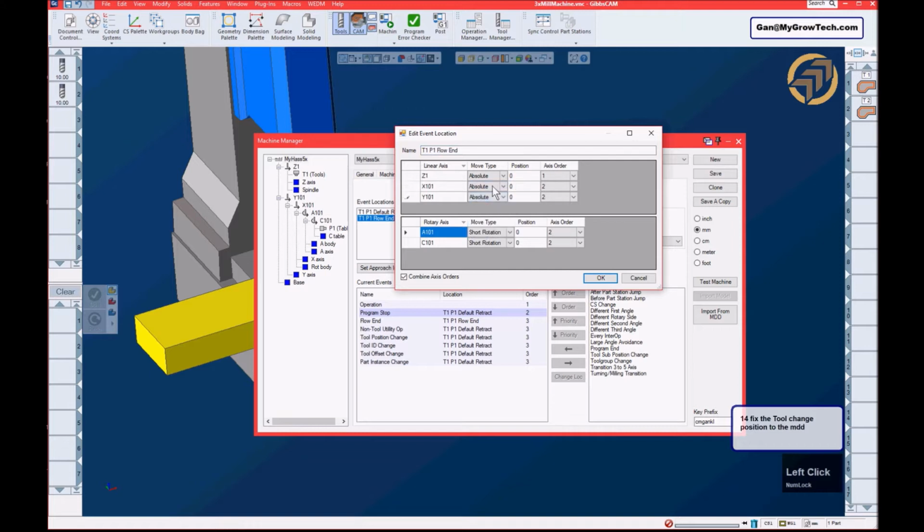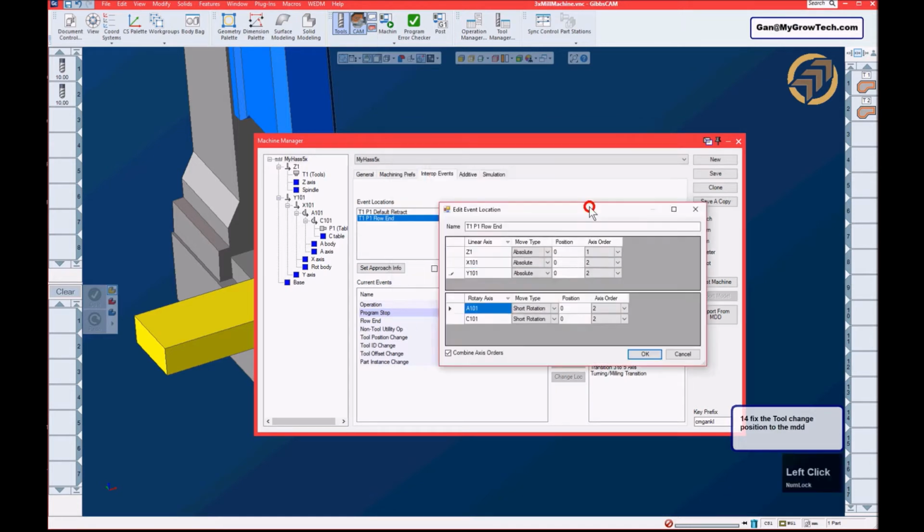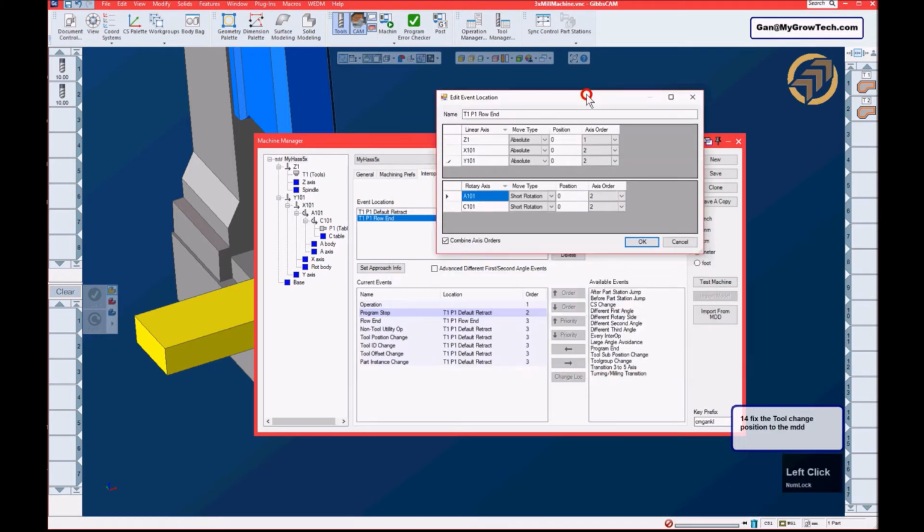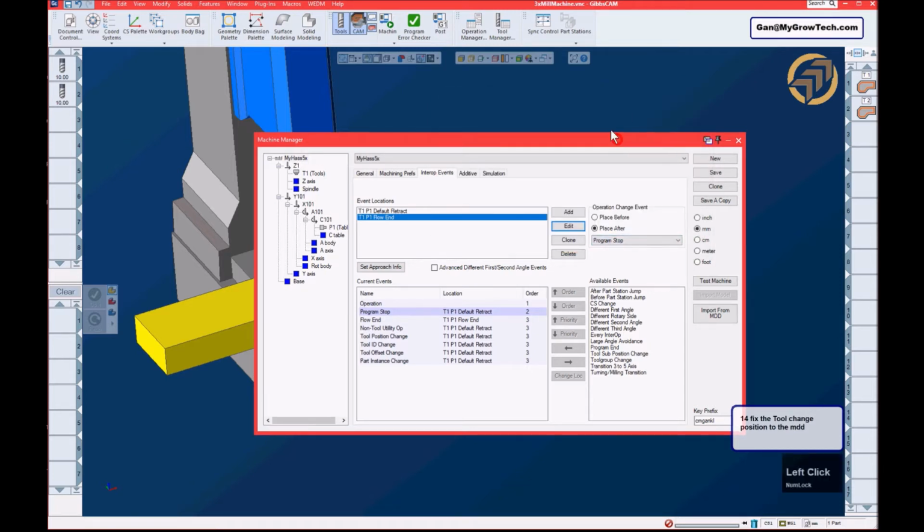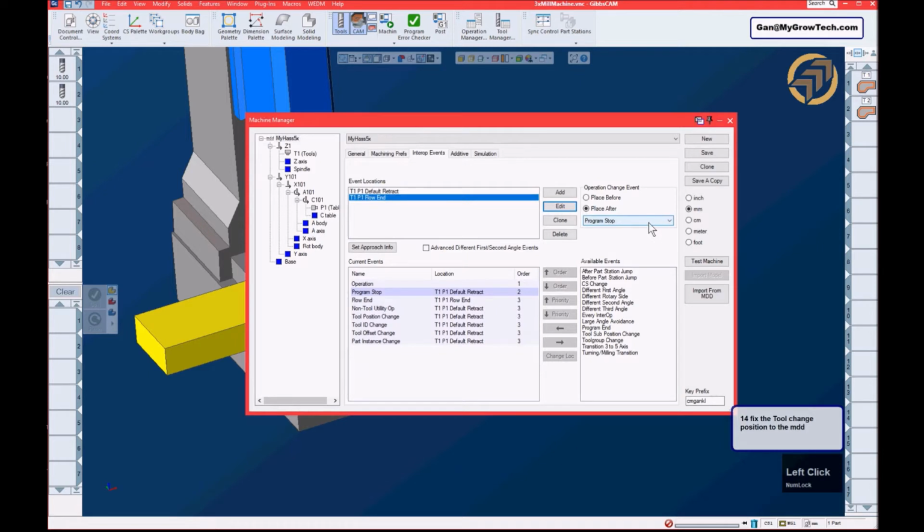After finish, you can choose the XY not move also if you need. So now I just change both. AC is okay, short angles, and okay, right? Then save.